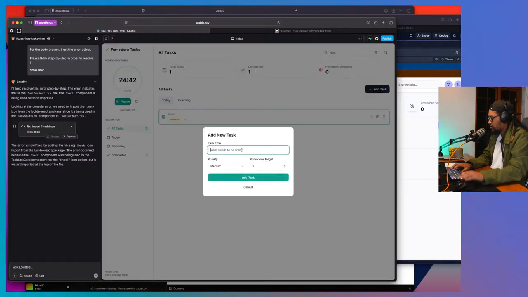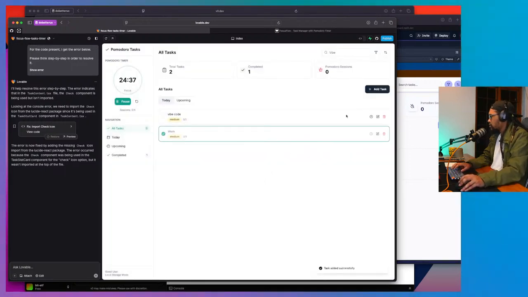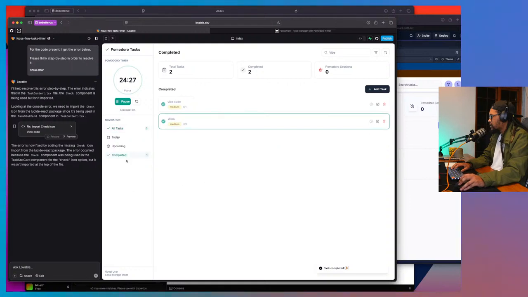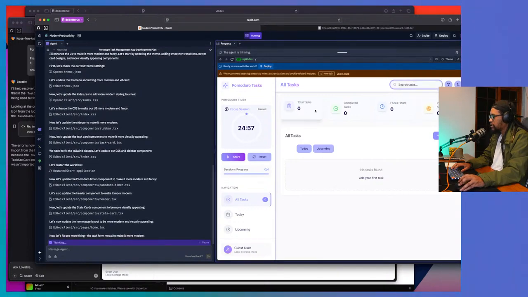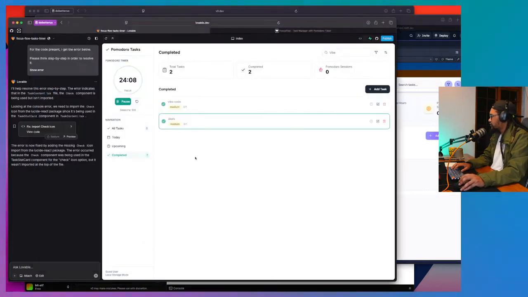Okay, let's add another one. Okay, so that's another thing. When I finish the task, it doesn't necessarily finish the Pomodoro session. Also, the completed one is just like a checkbox there and things like that. Let's see if our Replit code is working better. Oh, she's still going. She's still updating task, focus hours, all of that stuff. Interesting stuff. Okay, so I think you kind of get the drift, right?